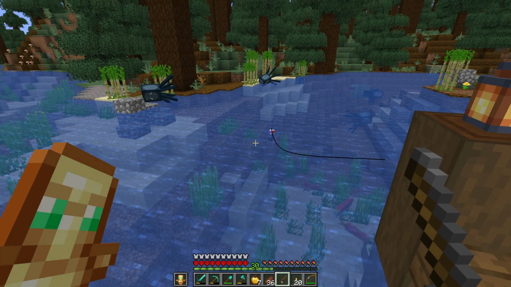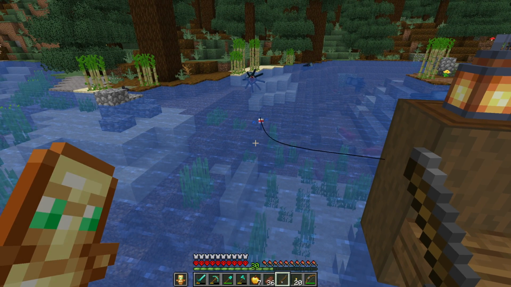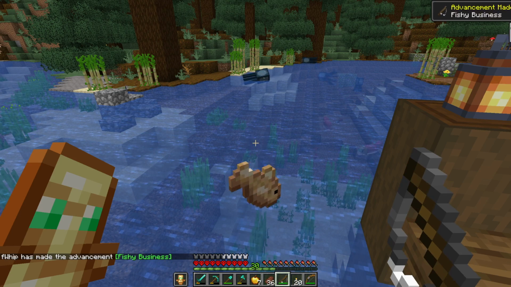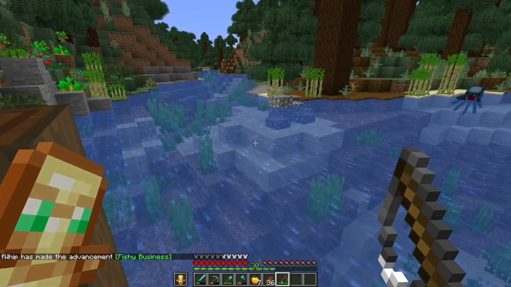A river full of squids beaching themselves and dying, and a bunch of salmon down underwater, and we can just chill out here on our brand new dock and see if we can't fish up a little bit. Oh, first thing right there, we got a fish. Probably a good thing we caught a fish when we're out here fishing, but that is a brand new advancement for us.